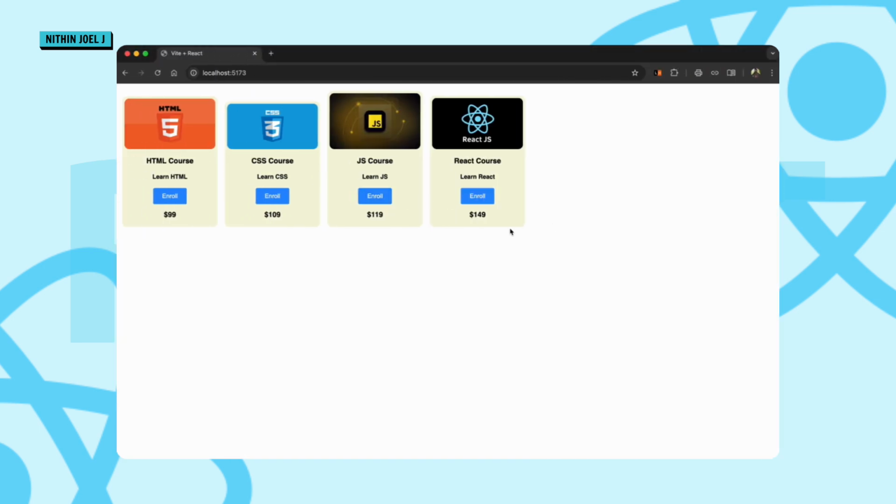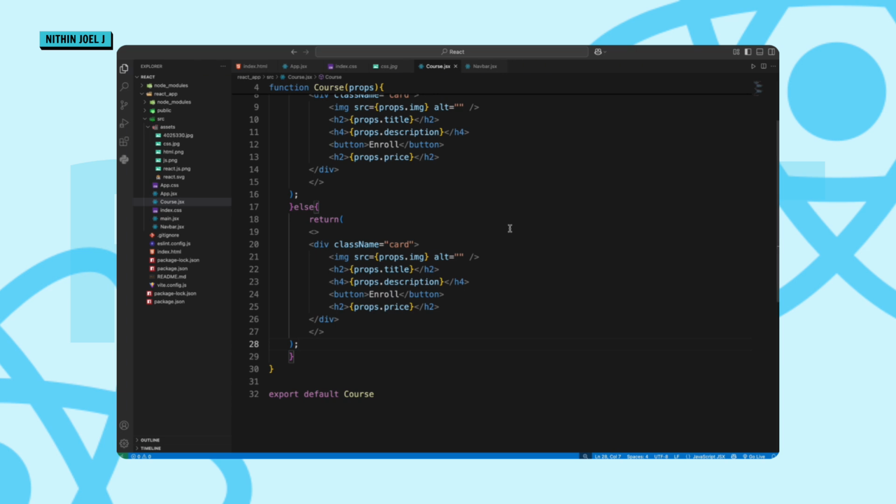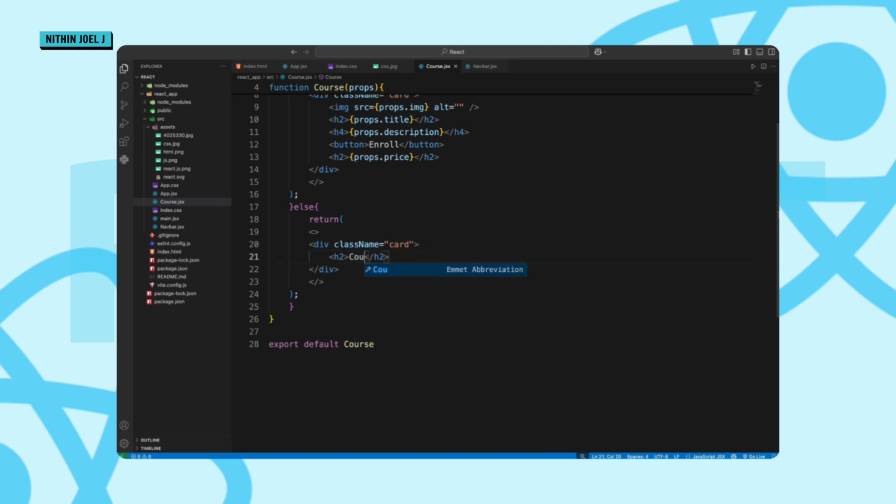Here you can see all the things have been pasted. But my aim is, if show is equal to false, then I have to return something else. So I'm going to remove all this, and even this, and write: course not available.